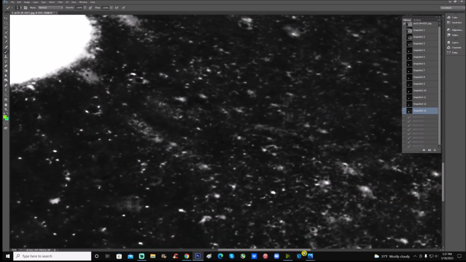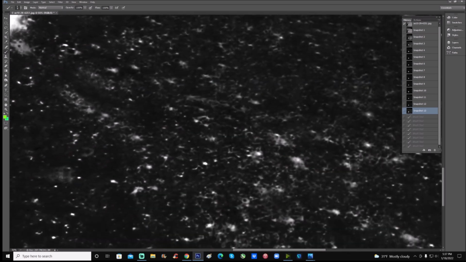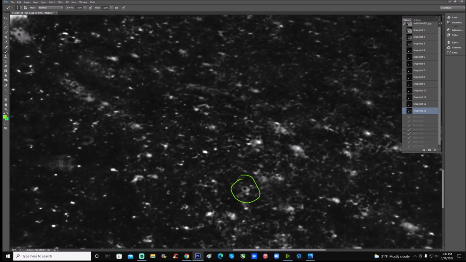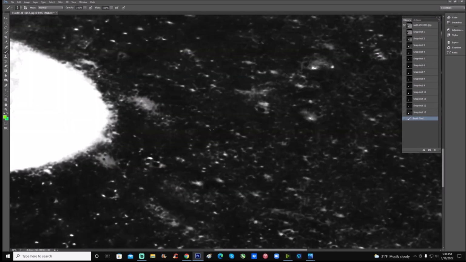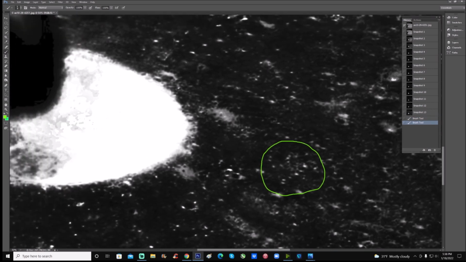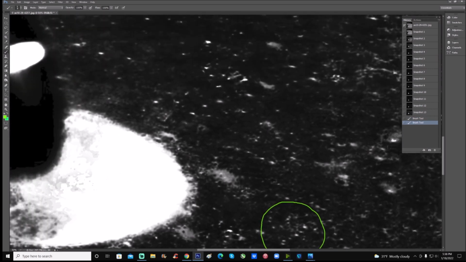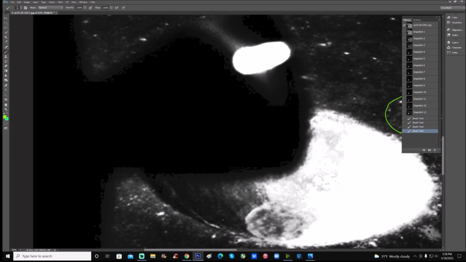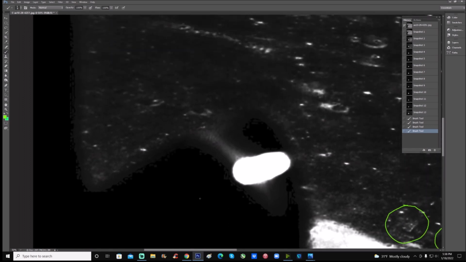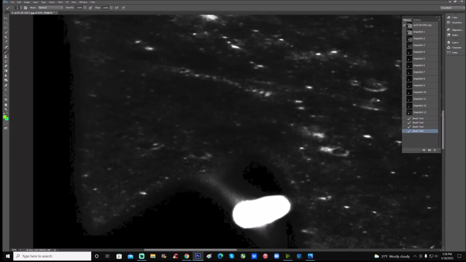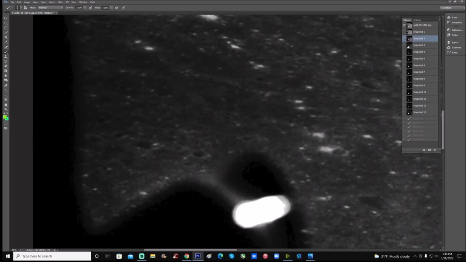I'll show this a little bit darker too, to try to get rid of some of this lighter stuff. Here. This area right here. This one. Let me show you this other one over here to the left as well. This is pretty cool. Just above the part of the orbiter right here, and I'm going to lighten this up in a second. Check this out.